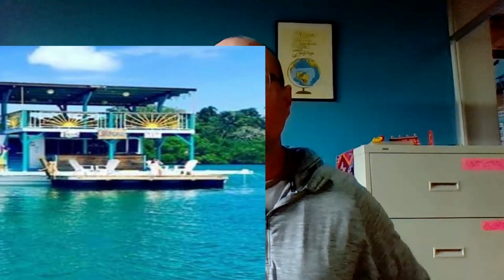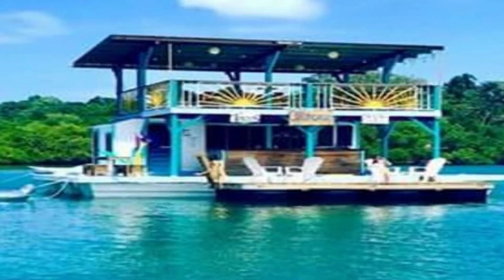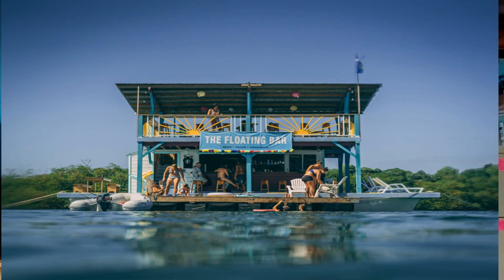It's got dolphin tours, snorkeling. In fact, there's a floating restaurant there where you can eat and have a few beers, and when you finish that, just hop in the water. They'll give you masks, and there's tropical fish all around you as you're swimming and frolicking in that crystal clear water. And then you go back up, have a snack, and then an hour later, go back down. And you can do that as many times as you want.